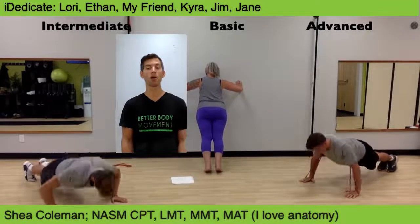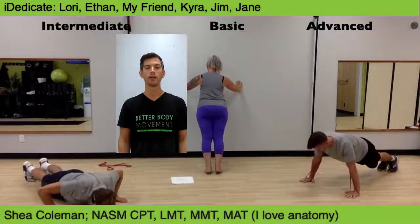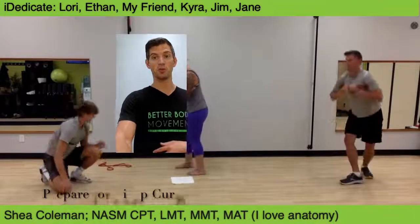Good, good, good. Remember, butt, belly, bra strap, nice and tight through our pushing. This one to me, I always think of a shopping cart. If I'm pushing a shopping cart, I don't want to arch my back. Transition to biceps curl.